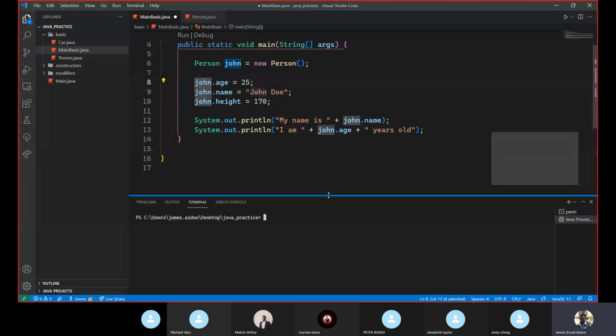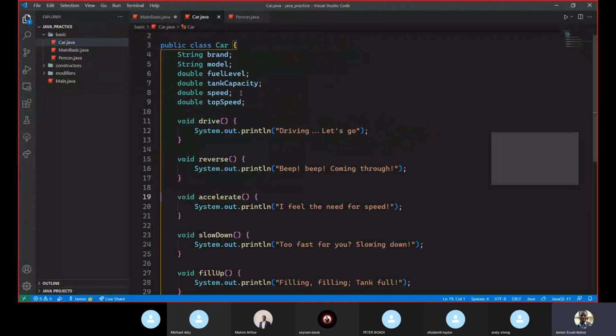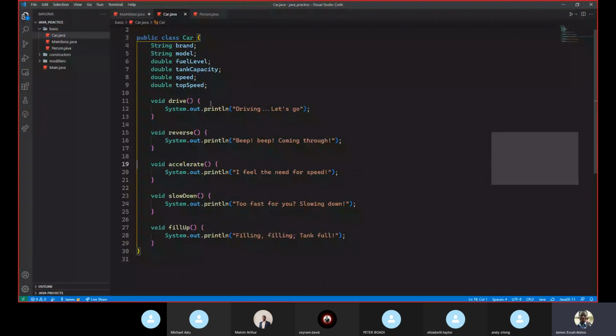We also have a car class here. A car can have all of these properties. Like I said, to create a class, use the class keyword followed by the name. Within the body, you can specify the properties the class can have, and then the functions, the procedures, it can perform.